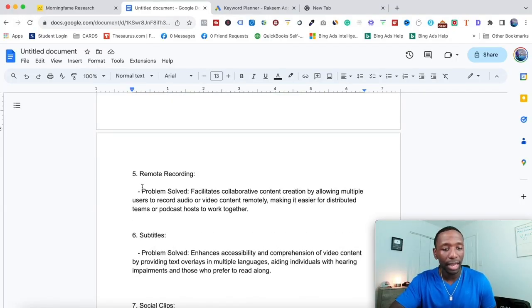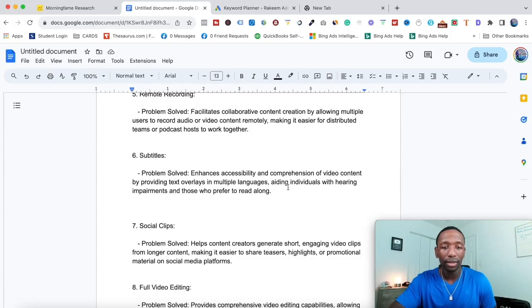Now let's look at subtitles. When it comes to subtitles, they may want to add text on their screen. If they don't have an editor that allows them to do that, then they can't do it, right? So all you're really doing is, first, you write down what the product is, not the name, and then you write down the features. Then from there you break it down to money making list number 2, where you define what problems it solves.